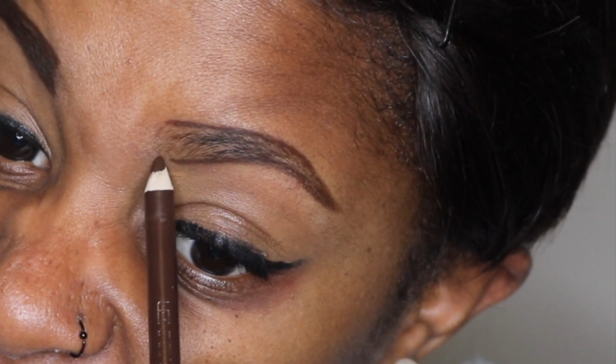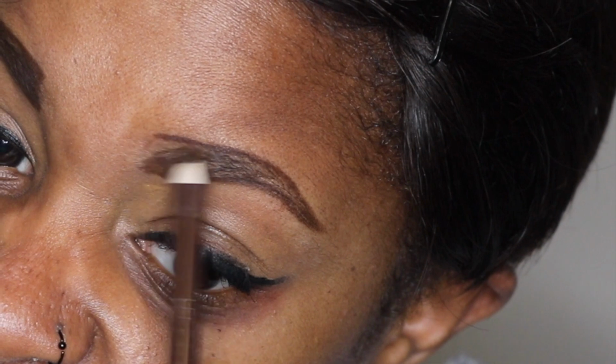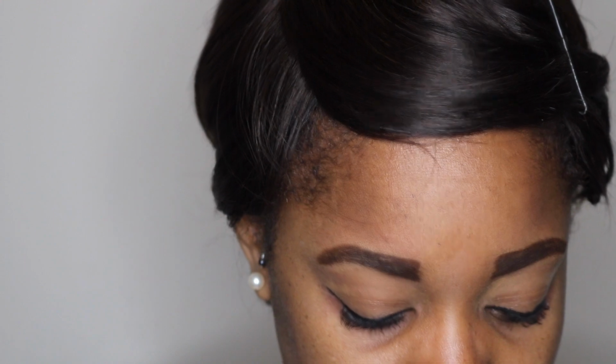And then I'm going into the brow and filling it in with short strokes in the same direction that my hair is growing. Okay? So now the brows are filled in. You put the pencil down, you don't need any more product.